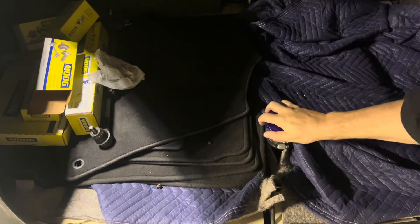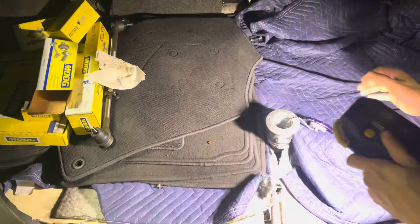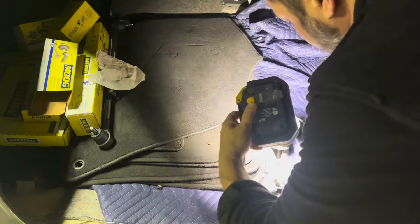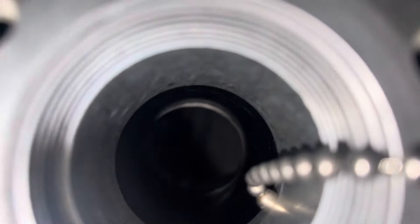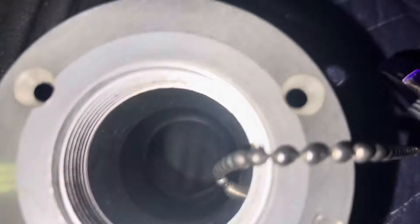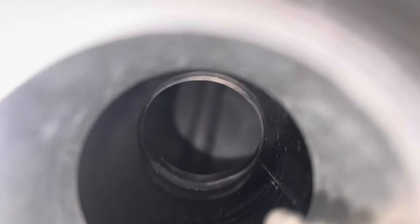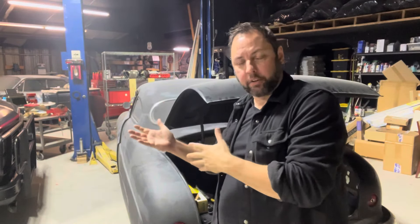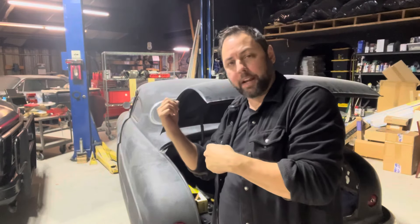How do you break this thing in half here? Can't see nothing. I'm shaking the car. I'm not seeing anything that looks like liquid in the gas tank — that might be the problem. What does it take to make a vehicle run? You need a good battery and you need fuel. Turns out: no fuel. And it had a bad battery. Battery's fixed. Time to put in some fuel.